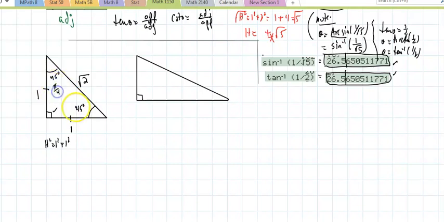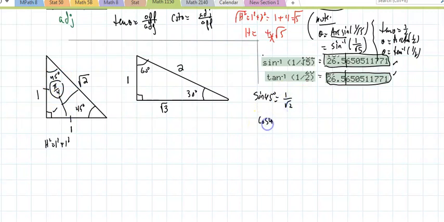pi divided by 4. And if I take another special triangle that I need, 30, 60, 90, if I label this side 1, the hypotenuse is automatically 2, and the side opposite of the middle angle, which is 60 degrees, is radical 3. And if I take the sine associated with 45 degrees, that would be, well, either one, it doesn't matter, let's say that one, the opposite over the hypotenuse.